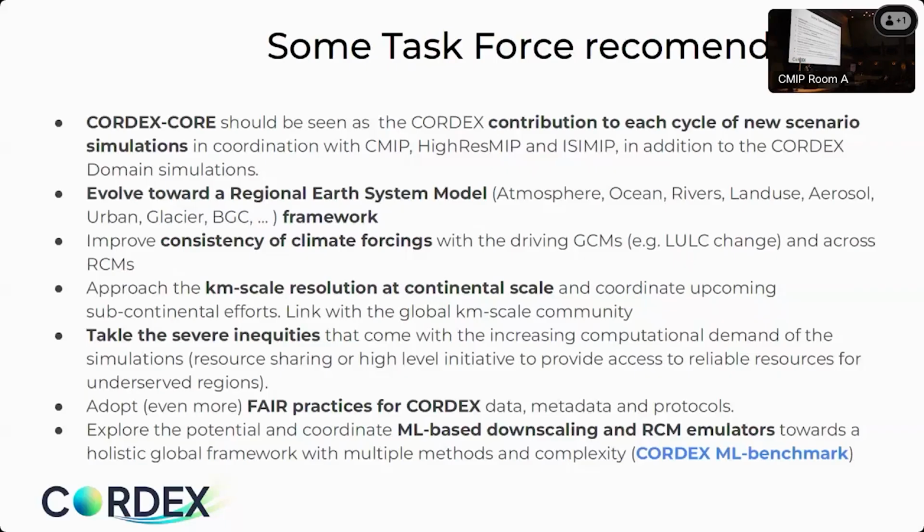And we are also exploring the potential of the coordination of machine learning-based downscaling and RCM emulators towards a global framework with multiple methods and multiple complexity. In this sense, we are running a machine learning benchmark from CORDEX, which you can join. If the presentation is shared afterwards following this link, you can have more detail on this benchmark.